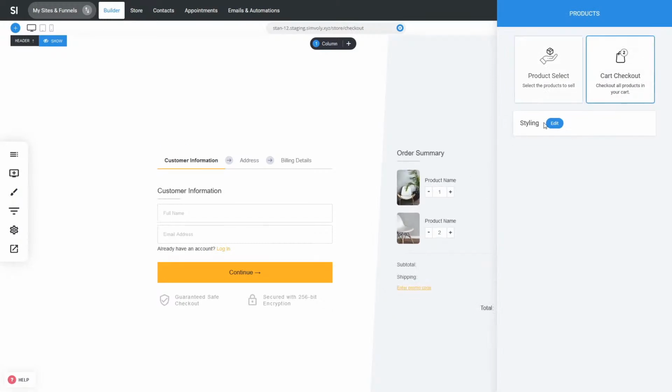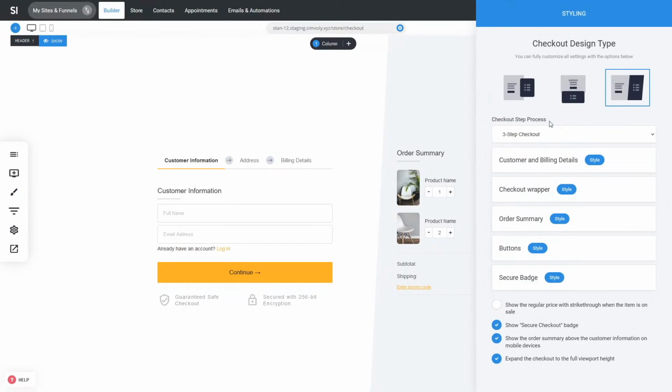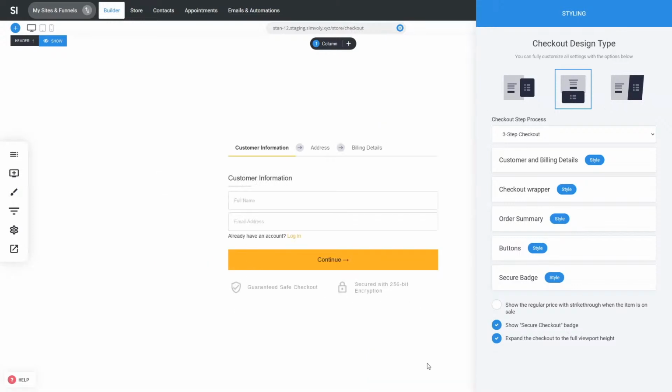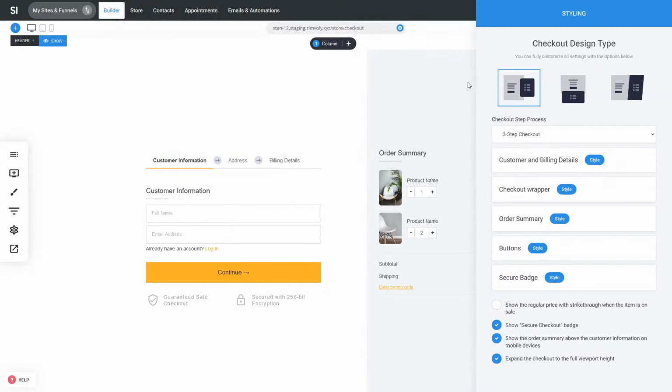But now let's look into the styling themselves. So all the different ways to style your checkout. So here are the three options again, three different layouts. The ability to have the overview of the product below, because currently we have three-step checkout. This is a new thing. It will not show. It will show at the end of the steps. Then you have the ability for on the side. This is again the ability to fully customize how you want to have it with the whole layout and customization. So these are the three options.